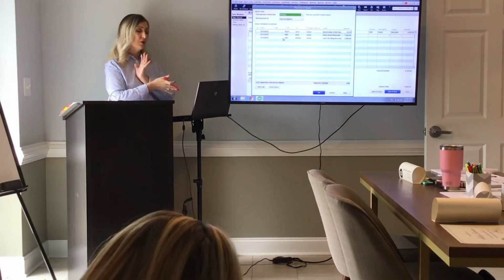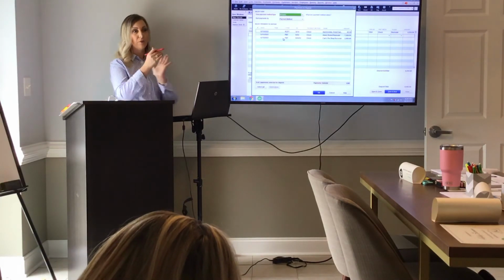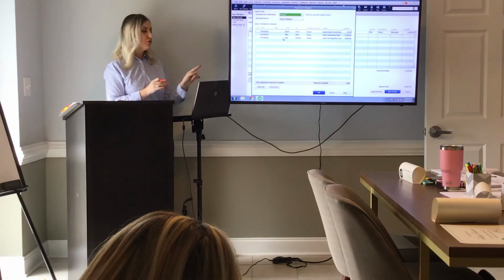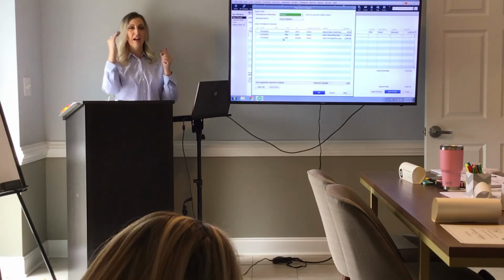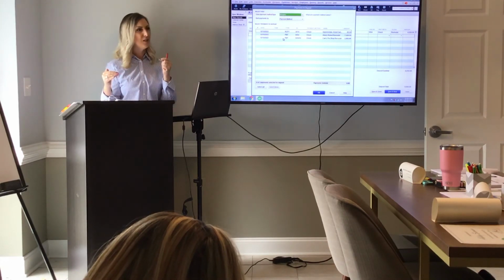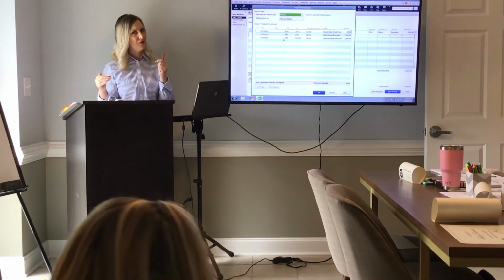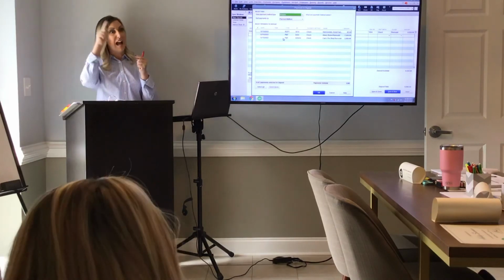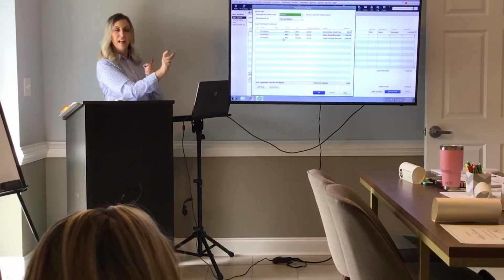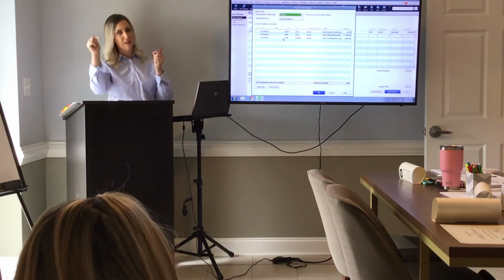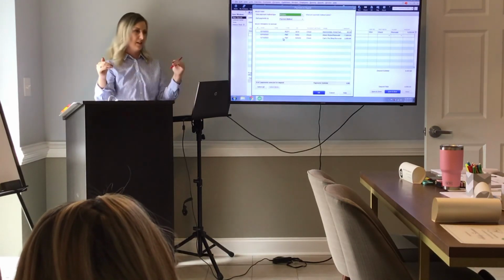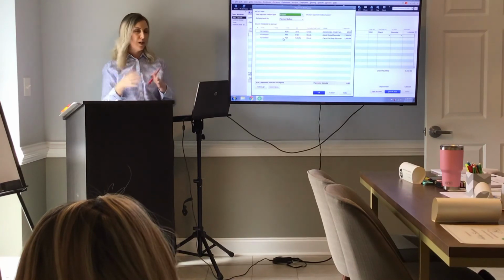And you'll wait till you're actually taking it to the bank, because what if you have 4 or 5 of them together? You don't want to record each received payment as a separate deposit, because then when you go to reconcile, we did reconciling yesterday, you'd have to sit there and add them all up. So the bank might have a $10,000 deposit, but you have 4 $2,500 checks. You've got to add all those up. Okay, yes, that does add up to this. And so you don't want to create extra work for yourself.